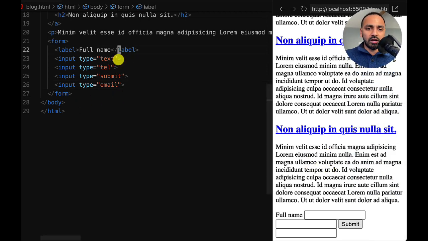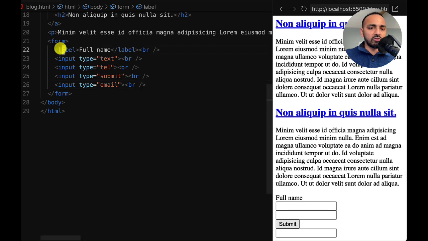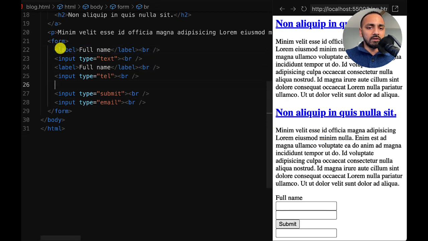Of course, it's not looking so hot, so let's go ahead and change that. I'll put line break everywhere. There we go. That's looking much nicer. Let's provide a label for all of these inputs. Submit will be under, actually. So let's make the submit go down. Yes.